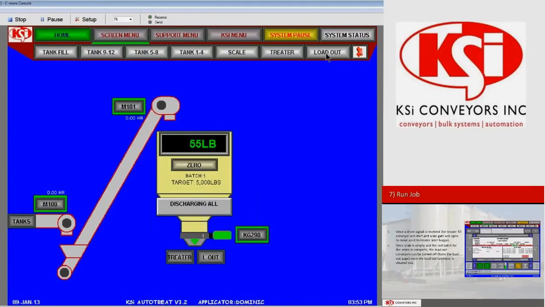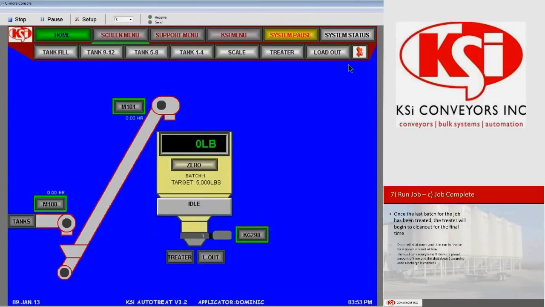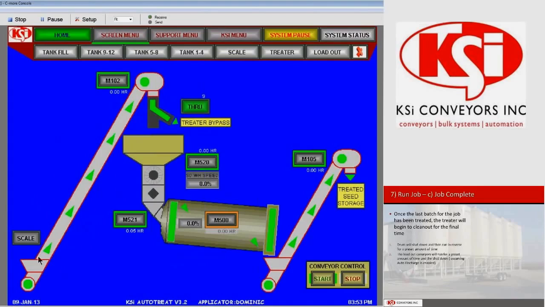Once the scale has reached a 0 weight, the air gate, the gate underneath the scale, will close. And the system will go into its loadout timer.